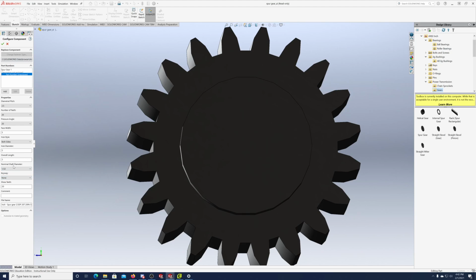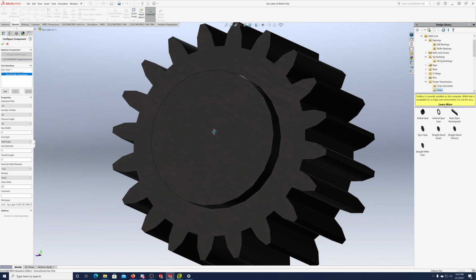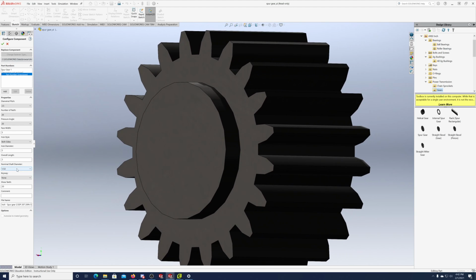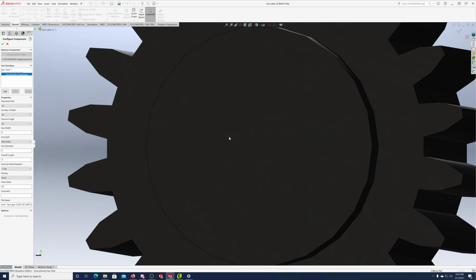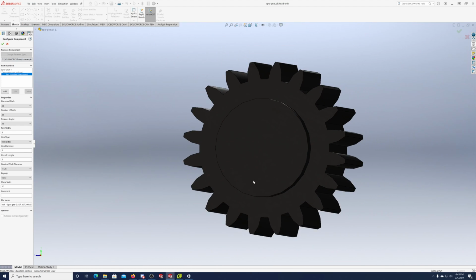So, you can change your shaft diameter, which right now is 1/32. Let's make it like 1/16. Still nothing. You should have a hole in the middle of your gear here. I wonder if it's just too small to see.